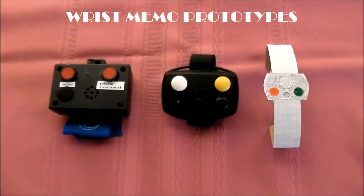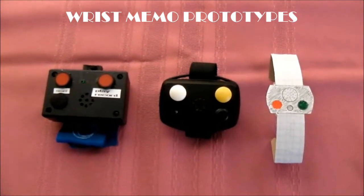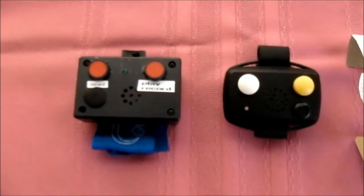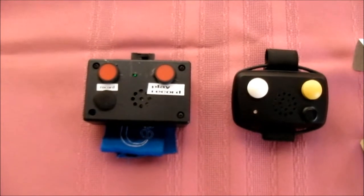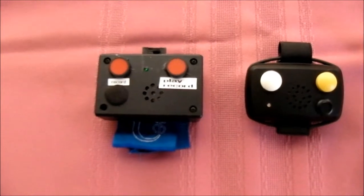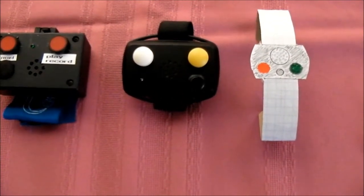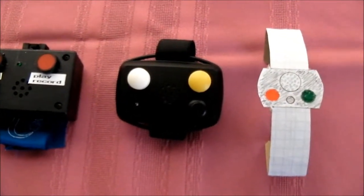Hello, this video is to show you the prototypes, the 2 on the left, and also the size of the final unit after all the tooling and manufacturing has been designed and done. The one on the left is the first kind of black box prototype, and we're trying to decide between 1 or 2 buttons, 1 button with a slide switch, or 2 buttons, 1 to record and 1 for playback. Decided it was more intuitive to have 2 buttons, which shows the one in the middle, which is more of a kind of looks like, works like unit, but it's still too big. And that's the one being used in the videos.